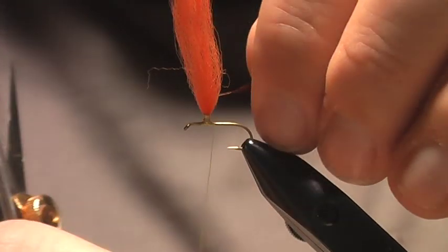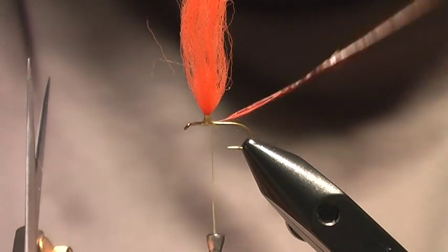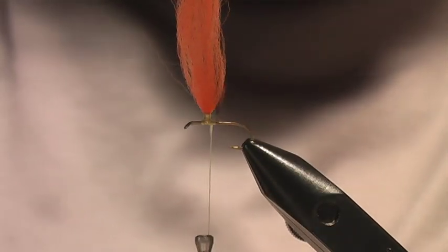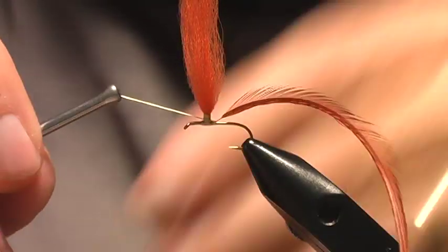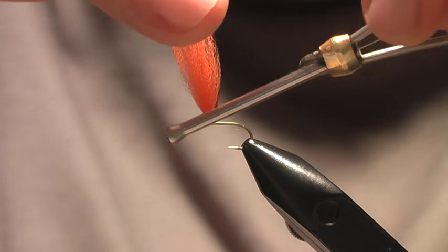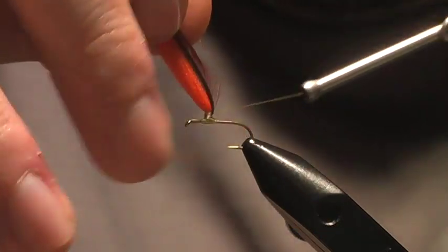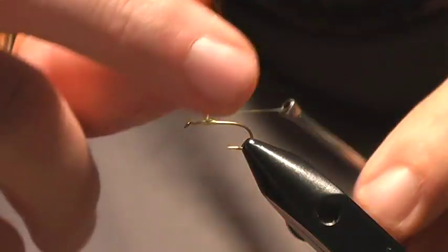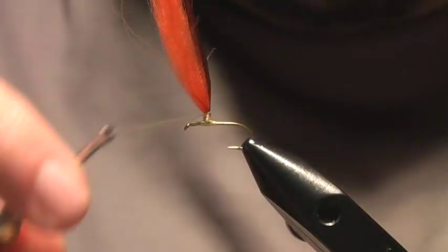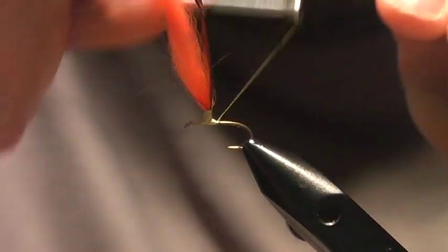Tie the hackle in with the fibers facing up on the post. As you move the hackle stem up, it should align straight up and down with your post. Then grab your thread and marry the two together. Start at the base and wrap up — sometimes the hackle will have a tendency to roll, so just keep holding it so it doesn't. Continue wrapping the two together going up the post, then go back down to reinforce it with a couple of tight wraps.